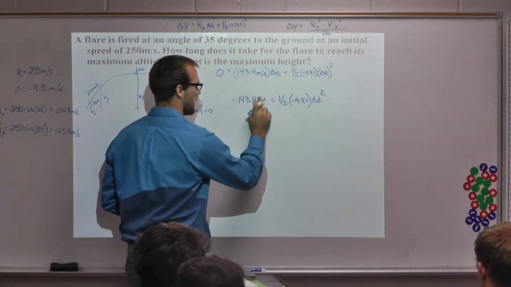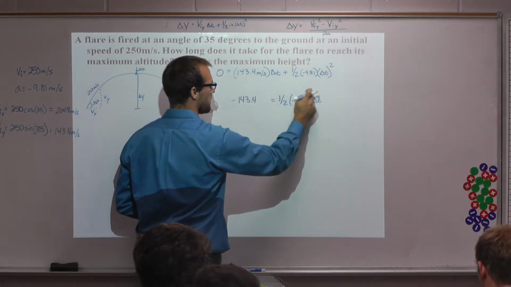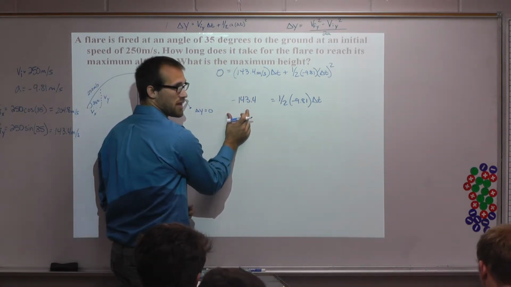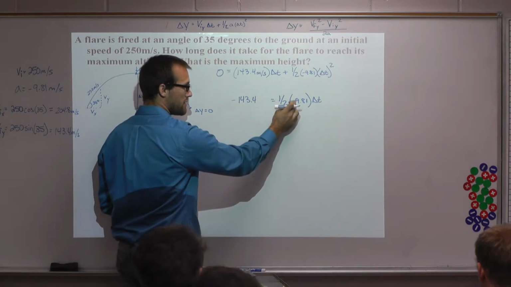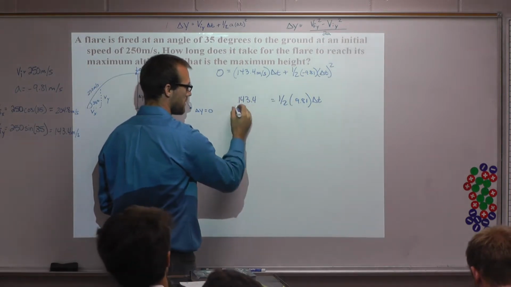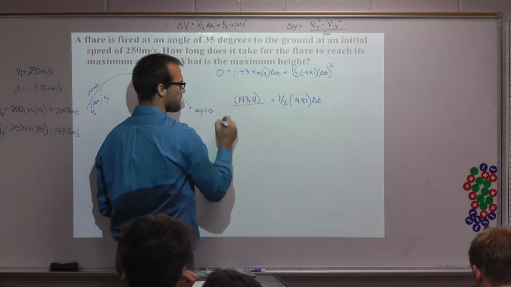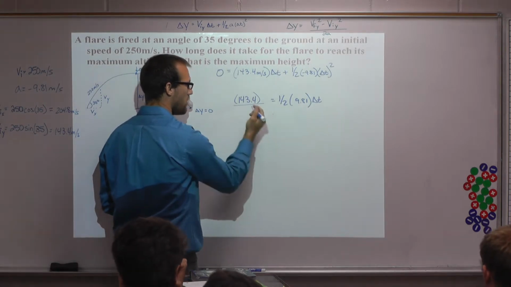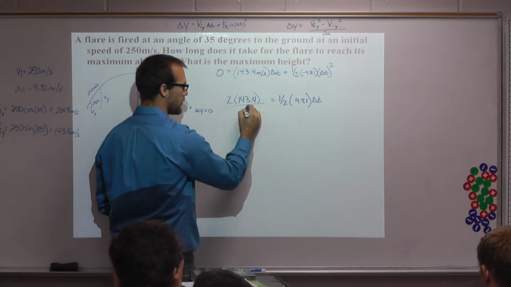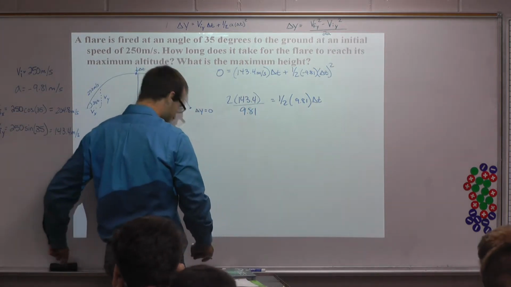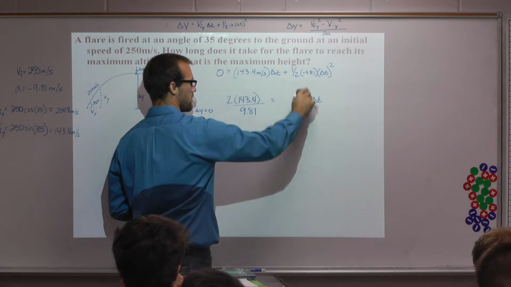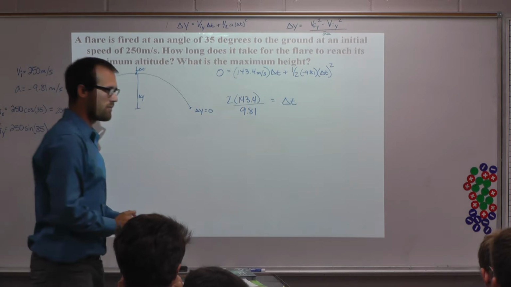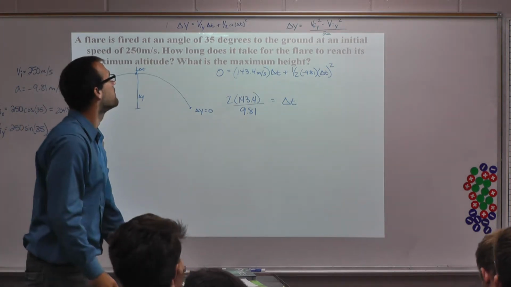So this will go bye-bye. This will change to 1. Then if I divide by both of these, do you see how my negatives will cancel? So it should be divided by 1/2 of 9.81. You can either take half of that, or I know that half is the same as multiplying by 2. You need to do it step by step, however you need to do that.